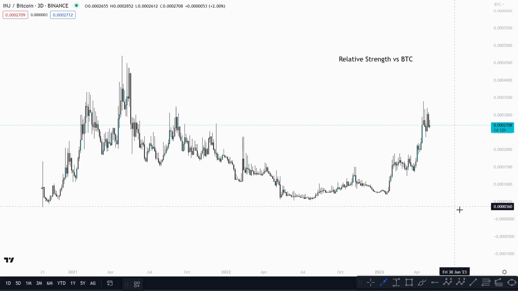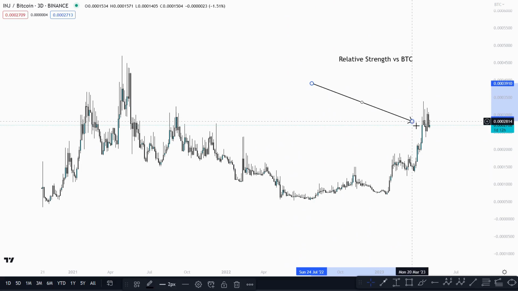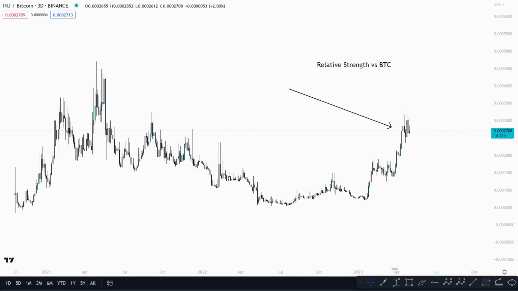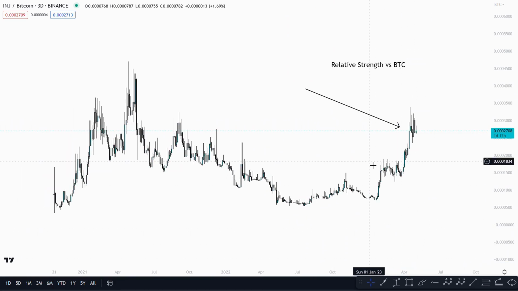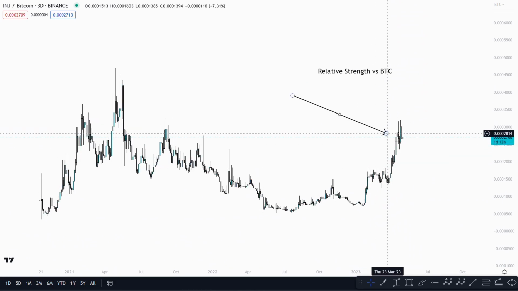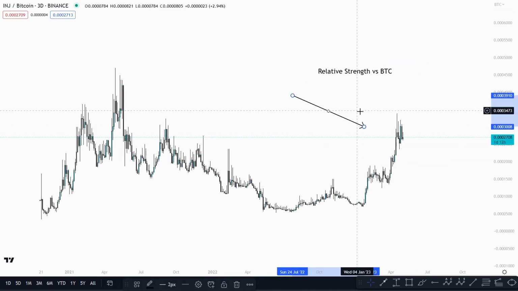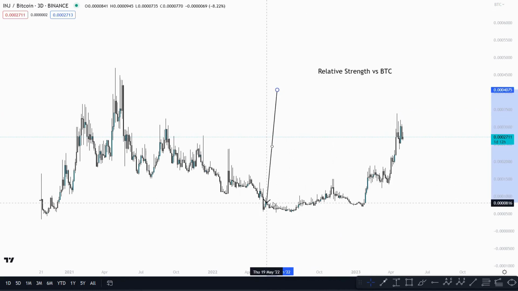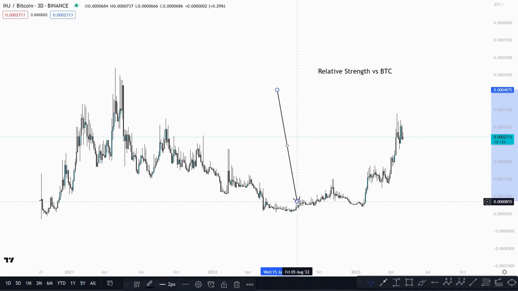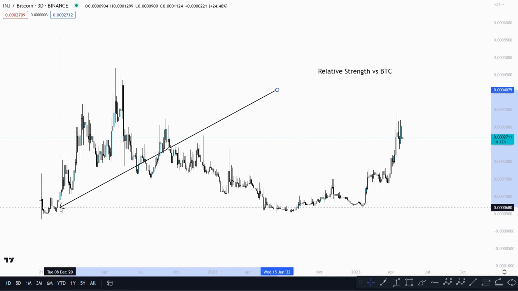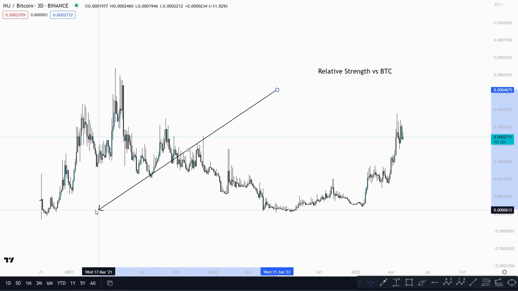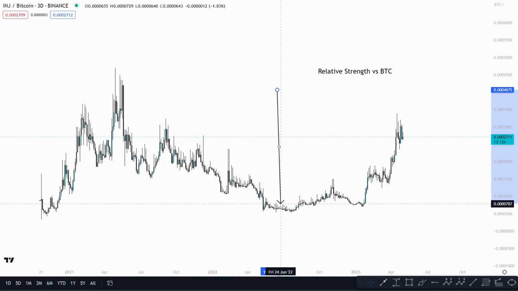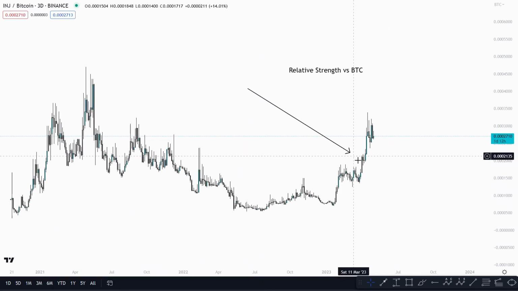And if we take a look at INJ versus Bitcoin, really showing the relative strength at the minute from INJ versus Bitcoin and the rest of the cryptocurrency market, INJ has really been outperforming over the past couple of weeks and months. So it's nice to see that a coin can do this, and it shows that when you are in a coin and you're accumulating down at the lows, like what we're seeing for possibly like Solana right now or Chainlink, don't get bored. Accumulate like the big players are. Have your invalidations below that second wave to the upside from your first major impulse. Great risk to reward.